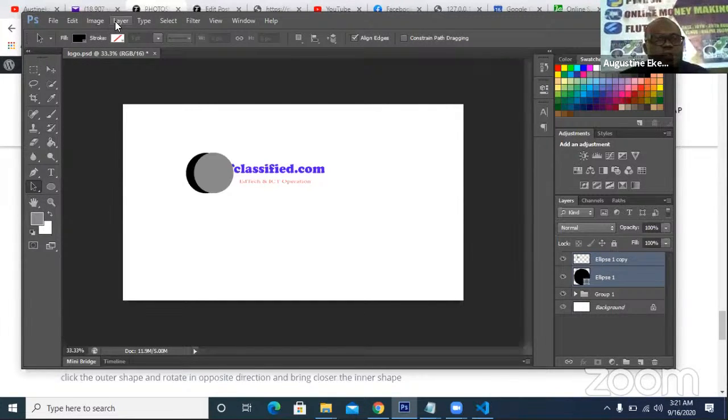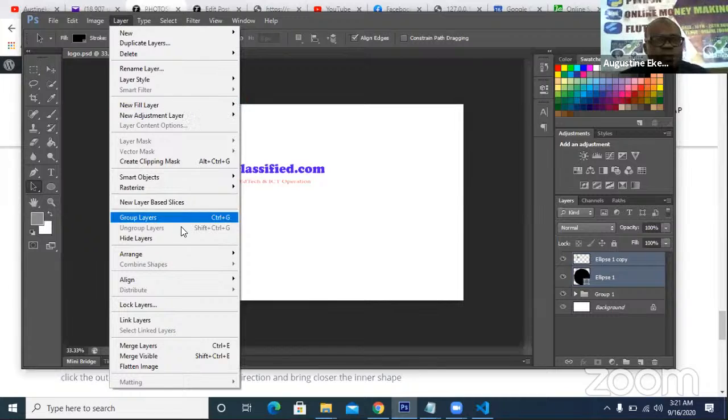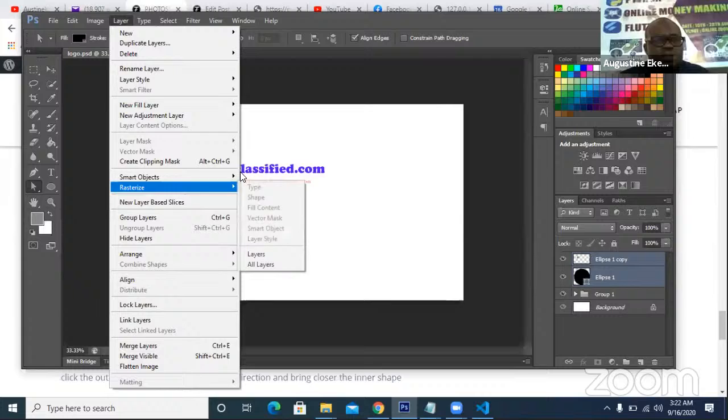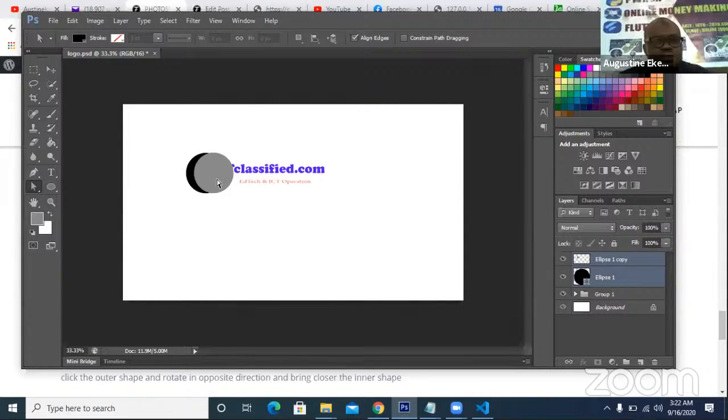Please, that's what you use to pick up the two. Path selection, direct selection. Okay. Hold down the shift. Pick the next. Please, who is doing it and his is showing? I wouldn't know why mine is not responding.